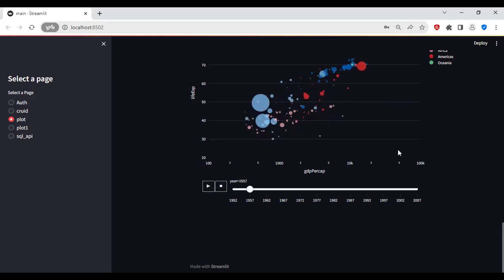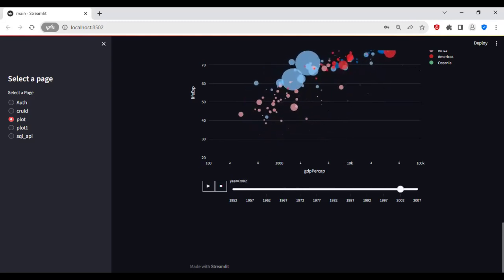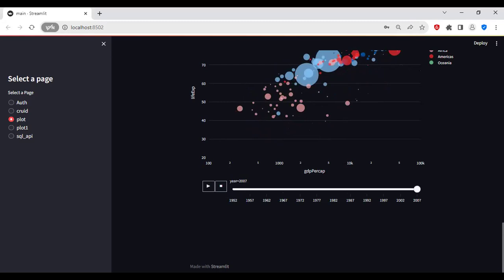So this is an animated graph. Here we have used the GDP Gapminder dataset to create scatter plots and animated graphs, showcasing various parameters such as GDP per capita, life expectancy, and population. By leveraging Plotly Express's rich visualization capabilities, we can create visually appealing graphs that enhance data exploration and analysis.